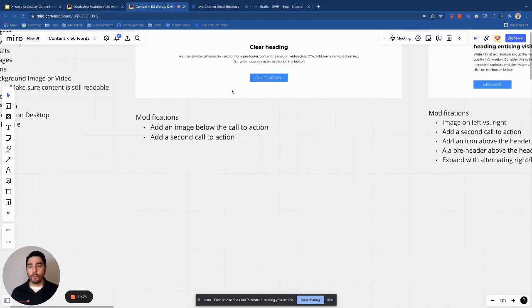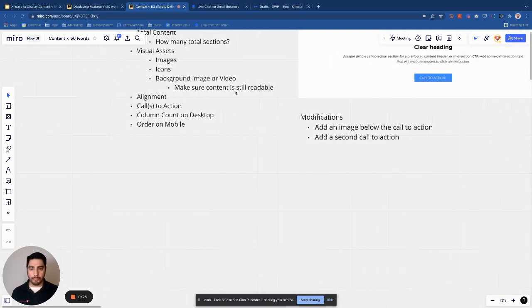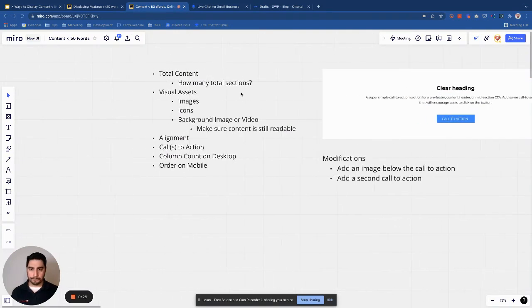So when you're sitting down to think about content planning or layouts on your website, one of the first things to think about is how much content do you have and how do you want to break it up? One of the things that we see in general is that people try to put way too much content into landing pages, particularly landing pages that are designed to capture attention and move someone to another phase of the funnel.